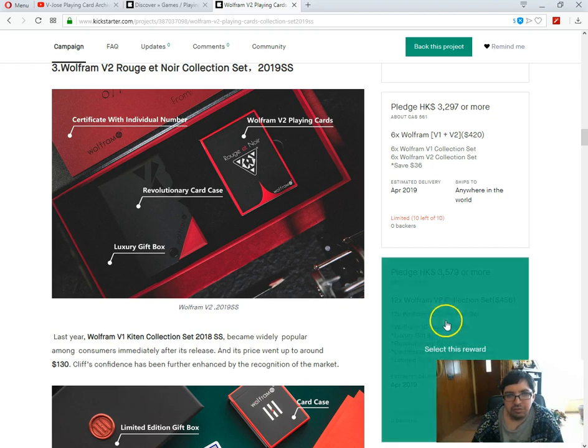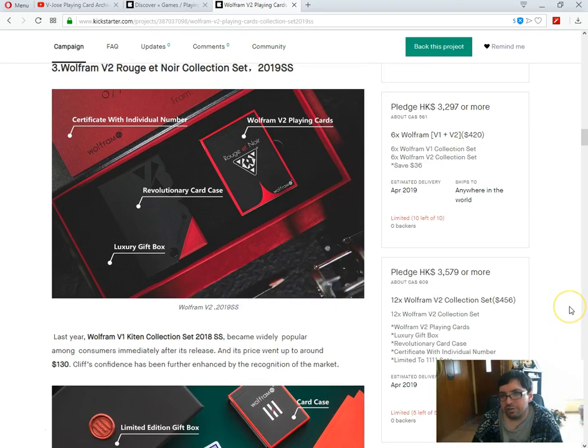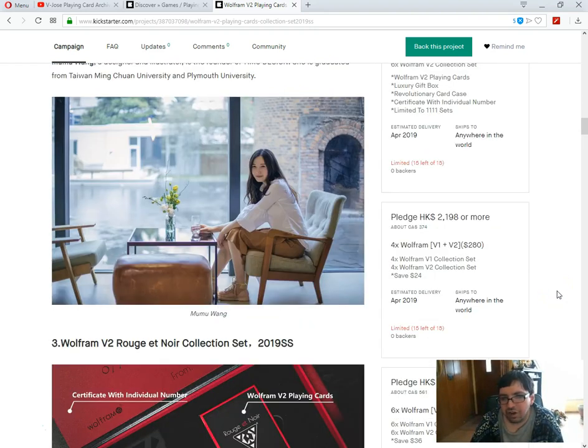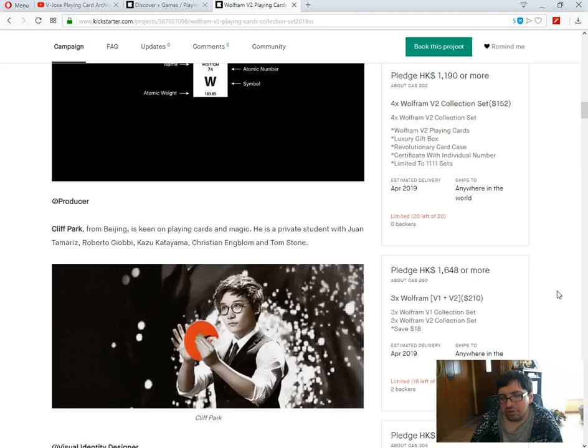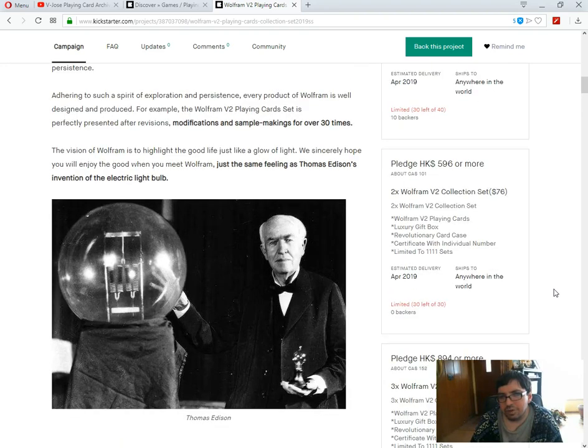The case looks interesting. The first edition Wolfram playing card is just white — it's kind of like a modified NOC, that's exactly what it was. Six hundred bucks for a brick — who would pay that much for a brick? Are you out of your mind? Anyone who pays that much money for six decks needs to give their head a shake. Just say no — and so far, everyone has said no. In fact, there's only five bricks available. The most people have gotten is three decks, which also includes the first edition set, apparently.